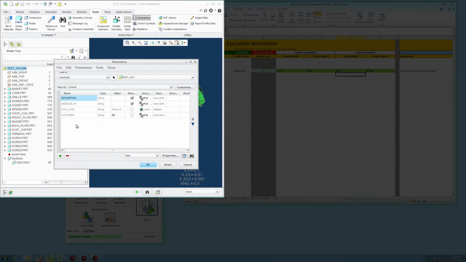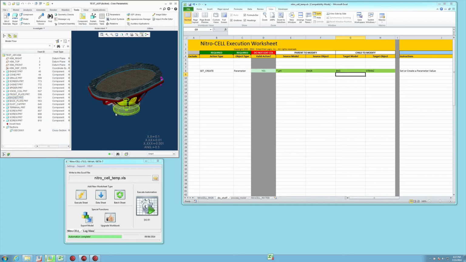So you can see here that the assembly file does not have that engr parameter set. But if I go and I select, let me reset that back. If I go select one of the parts, like a spider, you'll notice that it's been set. If I go select a dust cap, you can see that it's been set. If I go back to my magnet, you can see that it has not only been set, but it reused the existing parameter that was already there and set it to a new value. So that's a really handy way to use just one line of code to make a complete set of updates across all of the models that are active in session.